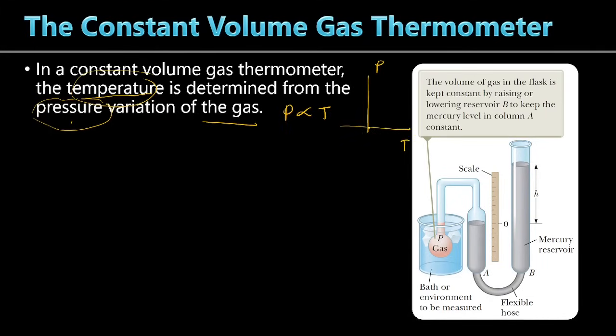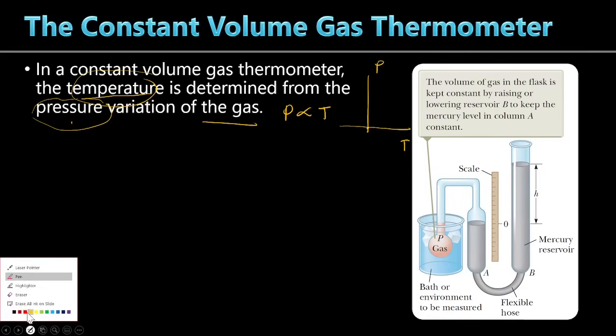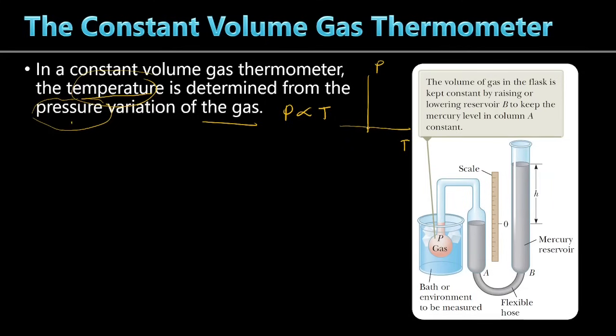Alam natin ang temperature dito ay 0 degrees, no? 0 degrees yan, okay? At alam natin ang pressure. So, ilagay mo yung pressure. Kung ano man ang pressure ng gas. Paano nalalaman yung pressure? May formula yung pressure. Depende sa height ng mercury. Pagpalagay natin may nakuha tayong pressure, lagay natin dito yung point. At 0 degrees Celsius, ang pressure niya ay nandito. For example, okay? So, now, anong sunod?